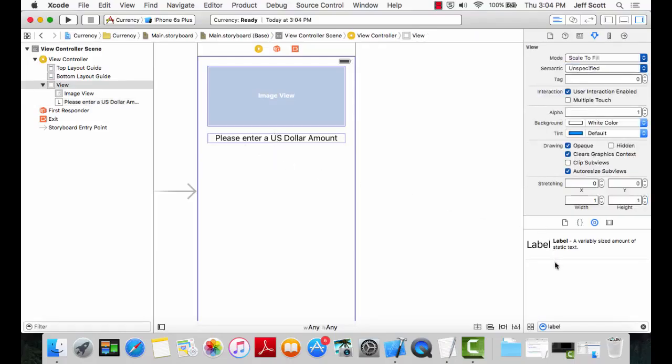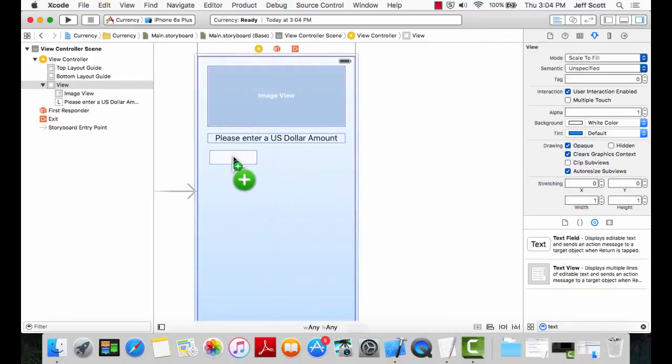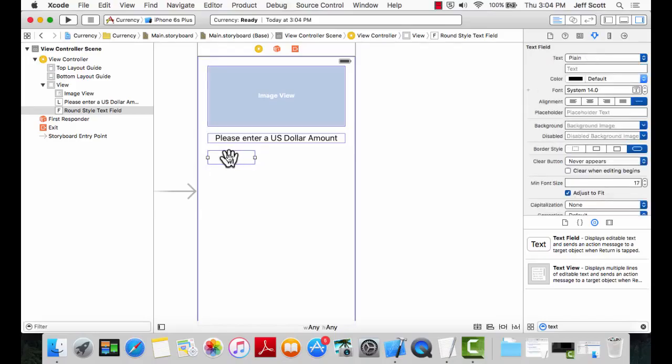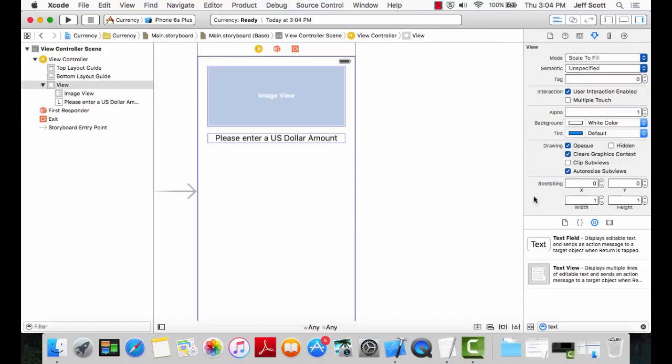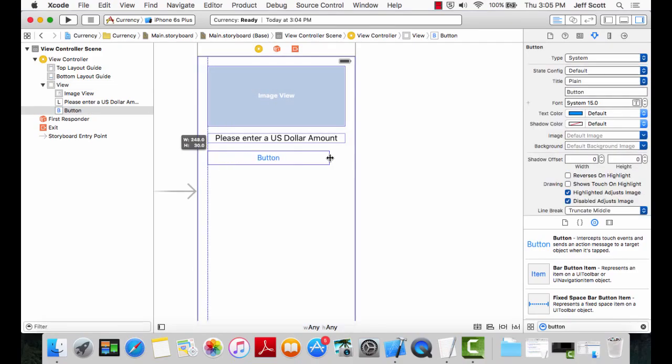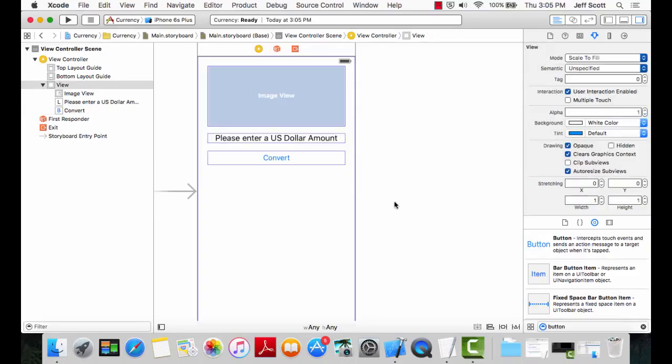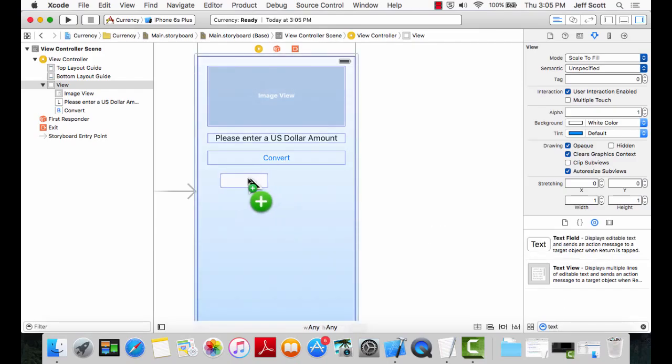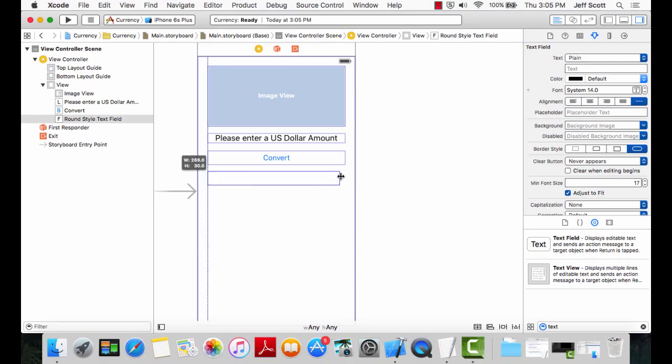That's fine. Then underneath that, I'm going to come in here, and I'm going to put in a text field underneath there. In fact, before I put in the text field, because that's going to hold the answer, let me get rid of that. I'll put a button in first. And again, you can do just about anything you want to with these. I'm just stretching all of them out. Call that convert. All right, and then finally, again, we'll put in that text field. And I'll put that down here. That's not bad. It's certainly not perfect, but it's not bad.